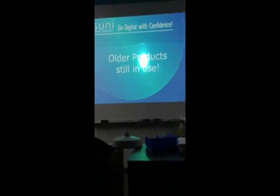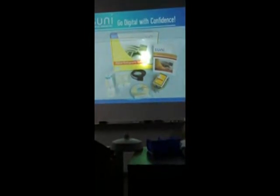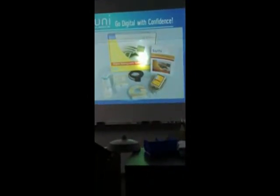As I said, all our older products are still in use. We are completely backward compatible. So if you come across a potential customer that has an older Suni system, I will tell you that in South Florida there are a ton of Lightyear customers that are there for the picking. I do know that for a fact. Lightyear and DMD customers were rampant out here. What they have still works. If they want to add it, they can, and keep using what they're using. The software will still work, everything will still plug in, everything works exactly the same. We're the only company that can make that claim.